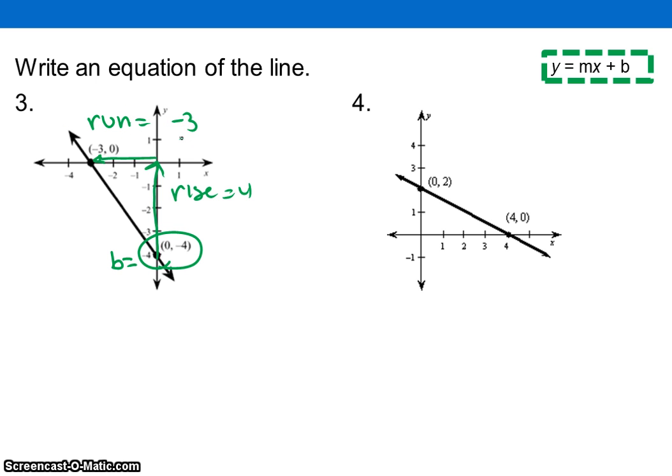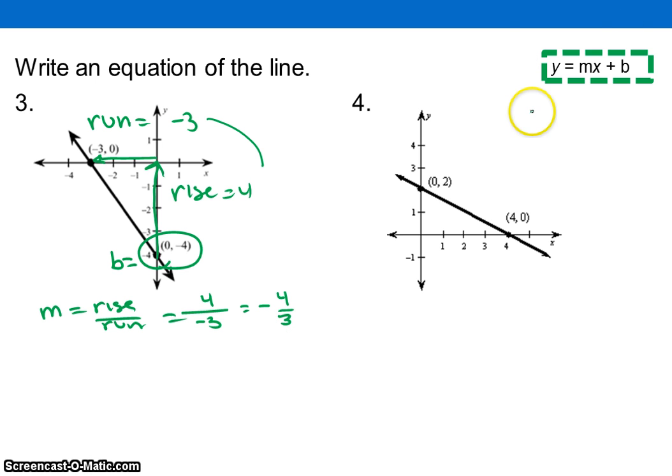So does that mean if I went down, I would also make it negative? Yes, it does. Okay, so now I know that my b is this, and I rose 4, and I ran -3. So from this, I know that my rise is 4, and my run is -3. So putting those together, I know that my slope, my m, is rise over run. So my rise is 4, and my run is -3. So I can just simply put the negative out front to write it as -4/3.